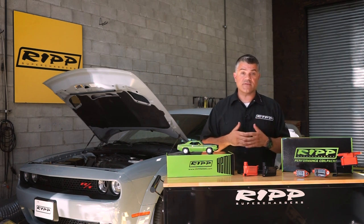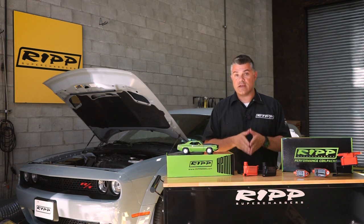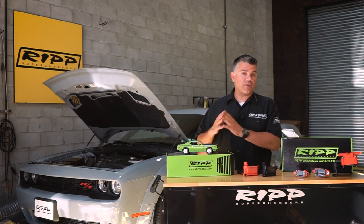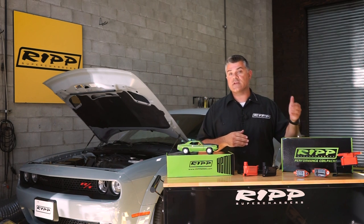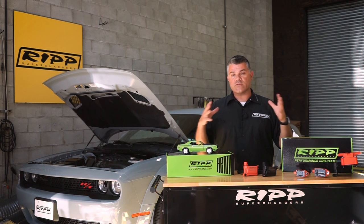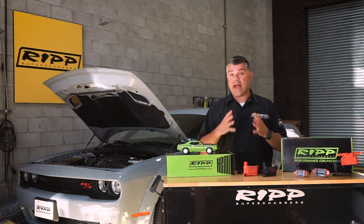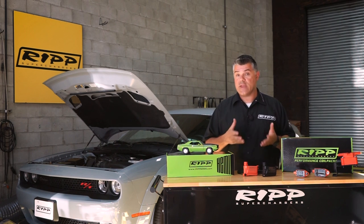This vehicle is here to test a new product of ours and we're really excited about it. We have a new ignition product — we already have a high-performance ignition program that's very popular for the V6 Dodge cars: Challengers, Chargers, 300s, Jeeps. Now we have one for the HEMI, actually made because the community asked us for it.